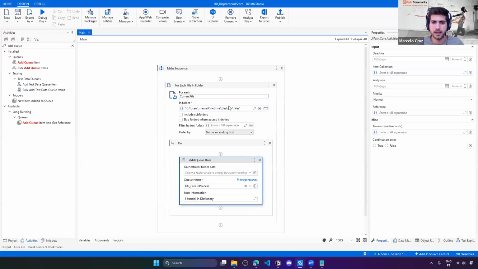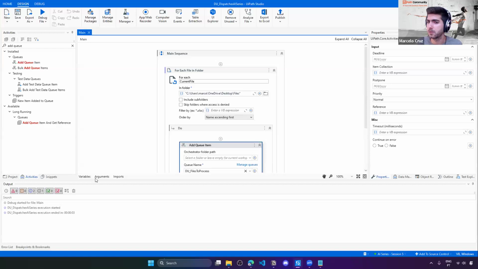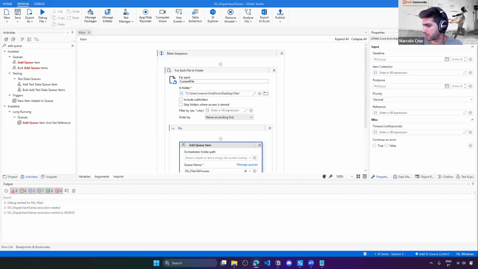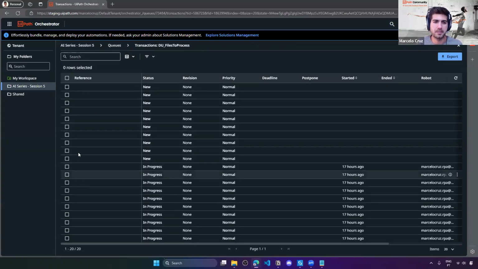Then I'll just run it. Let's see if it adds a queue item per each file that we have. The execution was successful, so now I'll open Orchestrator again. And if you look now, we can see that a new item was added per each file.